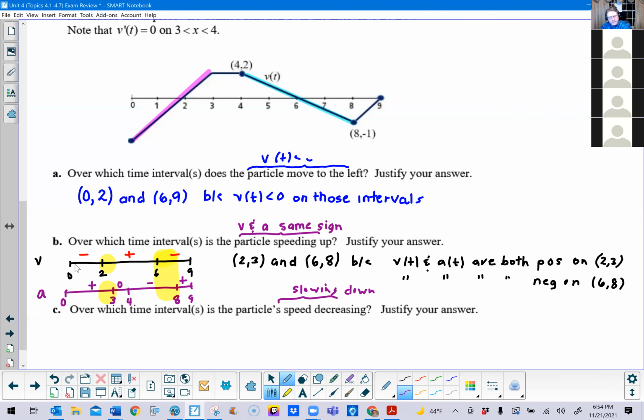And so as you can see, you've already done the work here. You've done the work, and I'm not going to write this out, I'm just going to state it. But I think 0 to 2, right? 0 to 2 is certainly going to be an interval over which we had a negative and a positive there. And then we can't use the 3 to 4, but I believe 4 to 6, right? I'm going to write at least the intervals: 0 to 2, 4 to 6, and I think it would be 8 to 9, right? There are many more intervals over which this particle is slowing down than speeding up.